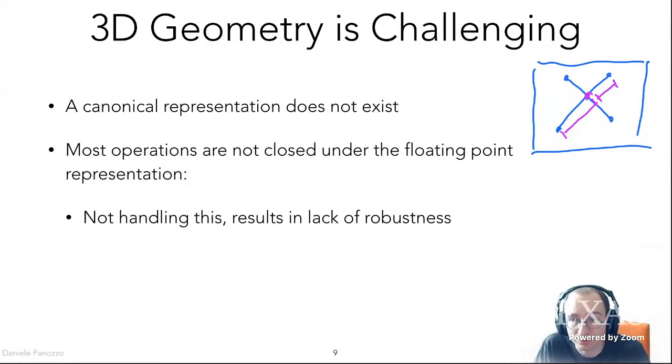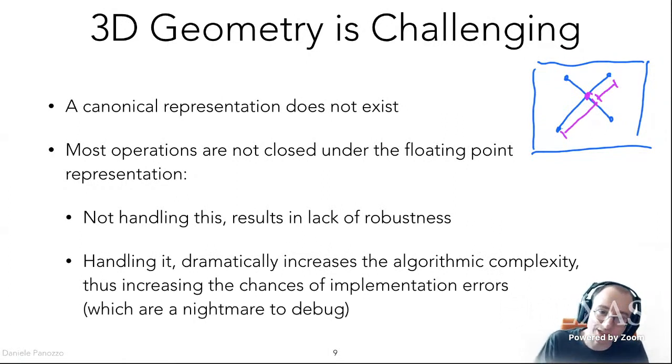The issue with this is that whenever you are ignoring this problem and you are trying to run your algorithm on millions of inputs, at some point, this is going to fail. And if every piece of your processing pipeline has this very low probability of failing, the more pieces you plug together, the more likely it is to fail. And at the end of the day, it's going to be impossible to use this to process large chunks of data. And at the other extreme, you can try to handle all of these, but this usually means that you're going to have more complex algorithms or slower algorithms. And so there is really no free lunch here.